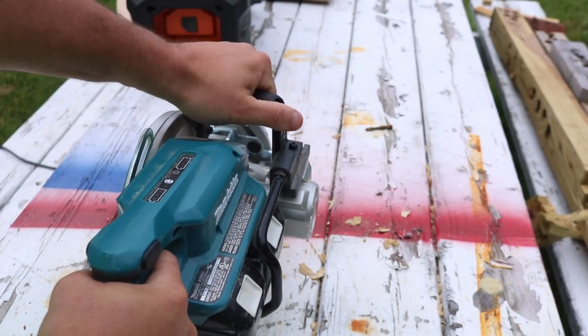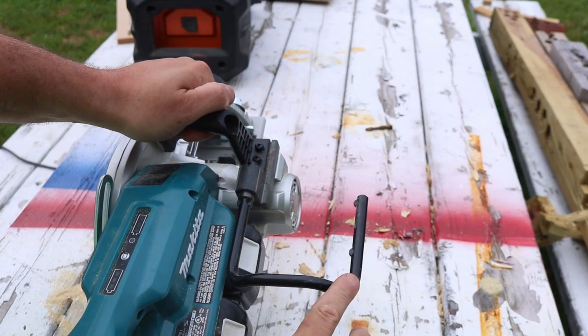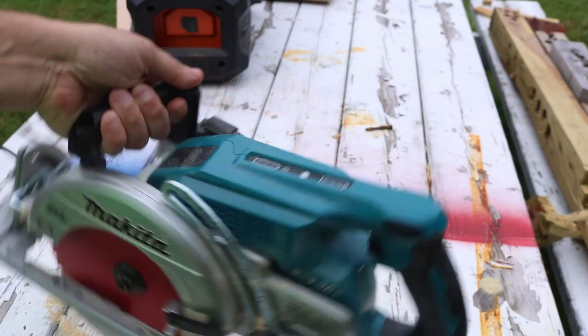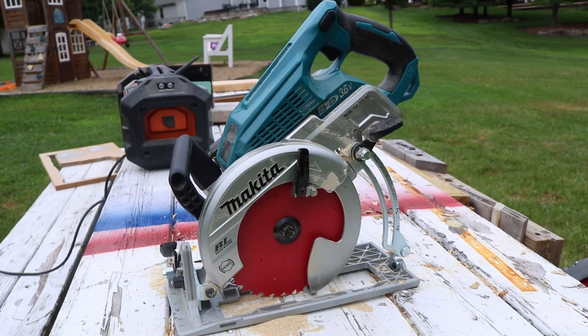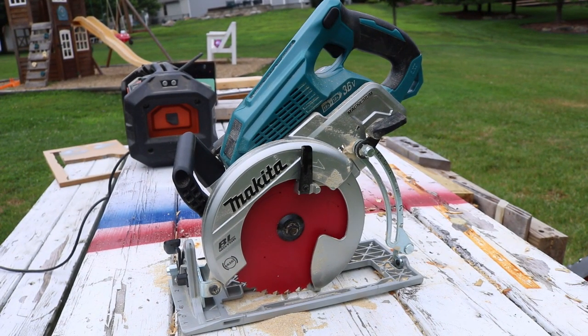And again, the feel in this thing, Ferrari, vroom, vroom. This thing is freaking awesome when it comes to ergonomics. And you got the Raptor hook right there. Just a little side note, you do have a lanyard attachment on the back handle.